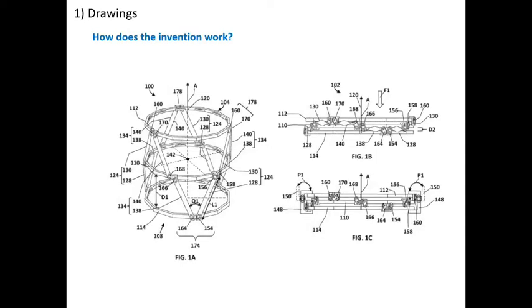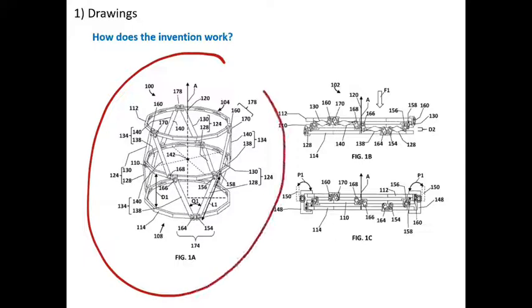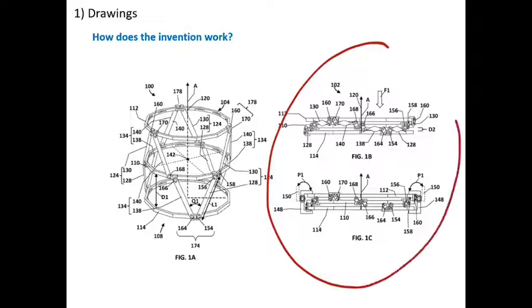are supposed to give us an idea of how the invention works. Here you can see 3 drawings, all related to figure 1, where the invention is in a deployed and a stowed configuration. The deployed configuration here on the left, and the stowed configuration over here on the right. And this tells you what this invention is about. It's about something that can take up small space when stowed and be expanded into a larger volume when it is deployed.